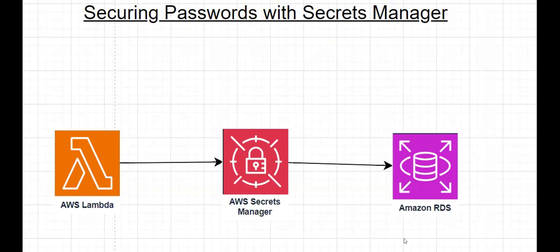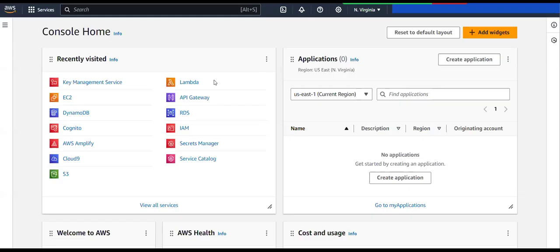At first, I will show you the RDS database that I have already created for you for this lab and the Lambda function that I have already created for you for this lab. Then after, we will create our own secrets manager secret, that is to store our RDS credentials. Then we will retrieve those credentials from the Lambda function in order to connect to this database. So that's the agenda of this lab.